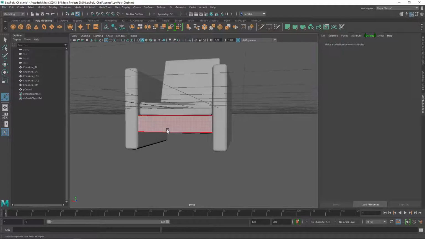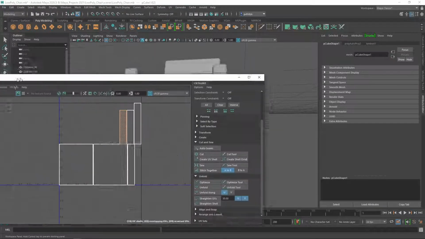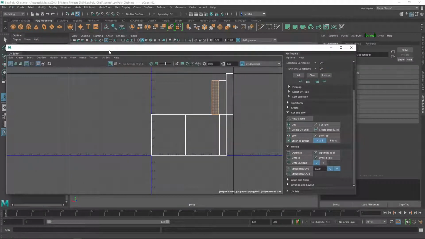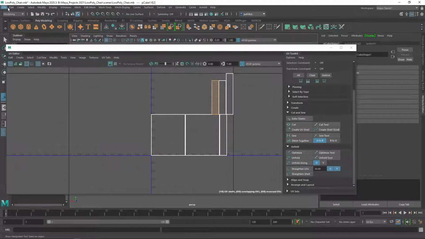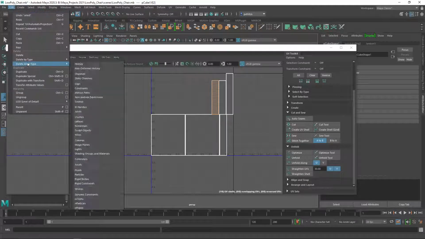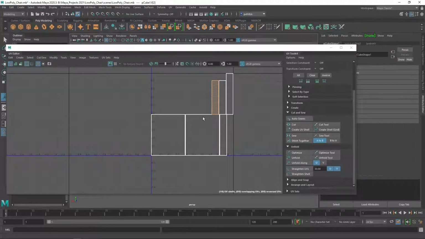Okay, so I also did the UVs, so I just selected it. Don't forget, you need to delete the history and freeze the transformations in order for it to come out correctly. So again, modify, freeze transformations is right there. Then edit, delete by type, history. And then your UVs, since I just did a simple cube, should come out something like this.